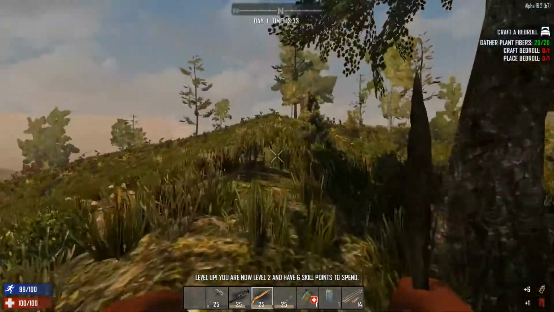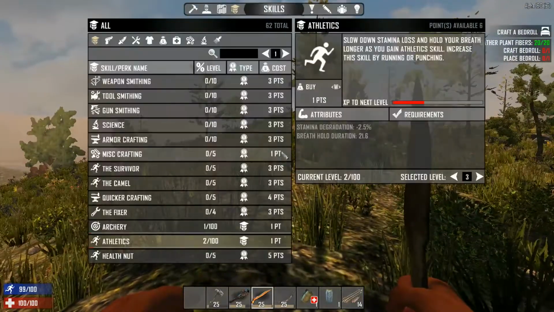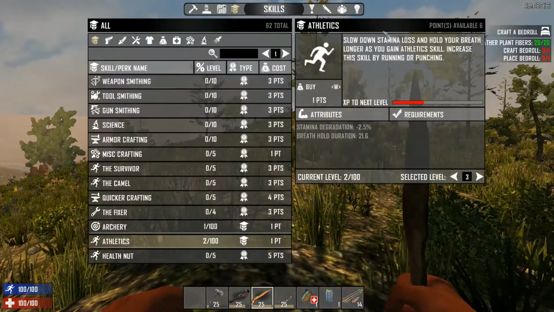Ah, we have some skill points at last. Righty. So how many have we got? 6.